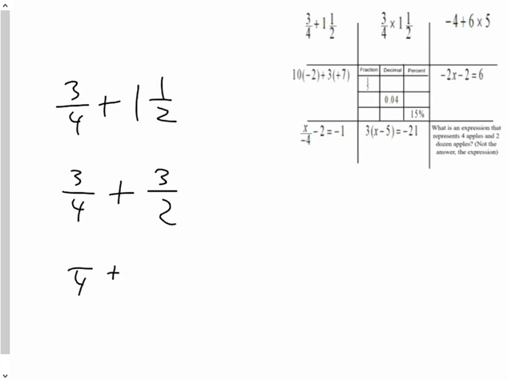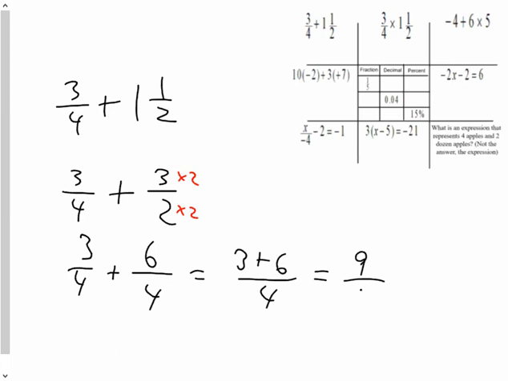Once you have it that way, you need common denominators when adding and subtracting. Equivalent fraction, of course, we know that we multiplied both by 3 to create equivalency. Sorry, no, we didn't. You're lying, Mr. McDonald. You multiplied it by 2. Because 2 times 2 is 4. And therefore, 3 times 2 is 6. So the equivalent fraction to 1.5 is 6/4, which is still 1.5. Once we get that, add your numerators and keep your denominator. Your answer as an improper fraction is 9/4. And as a mixed fraction, it's 2.25.